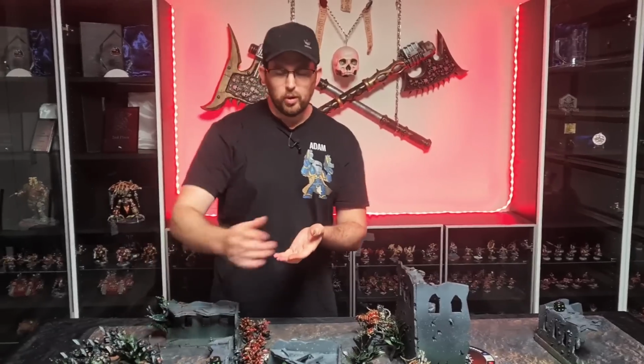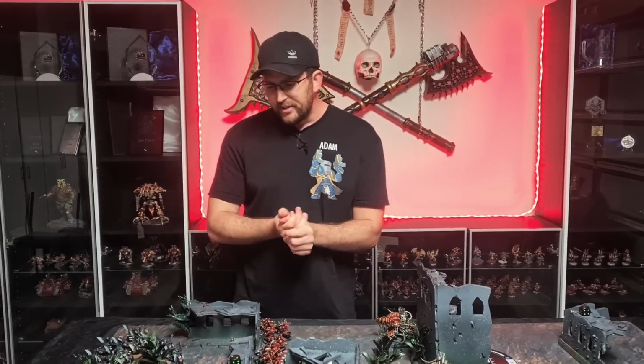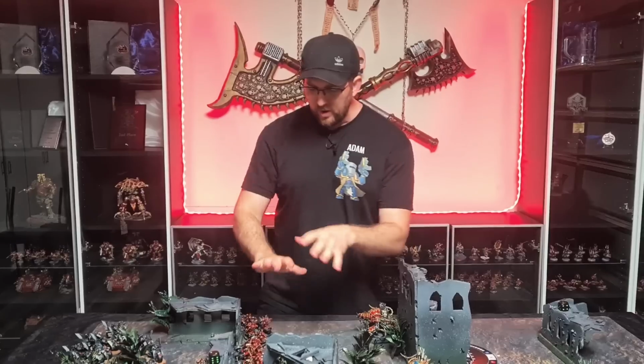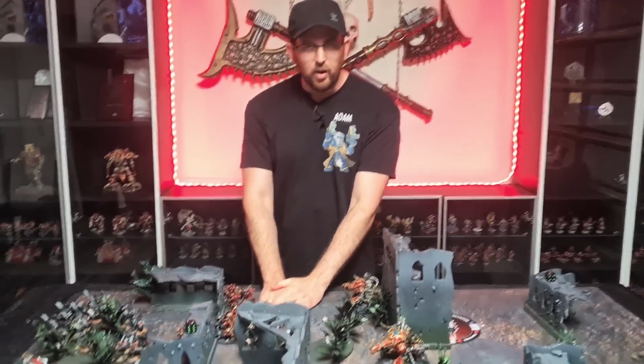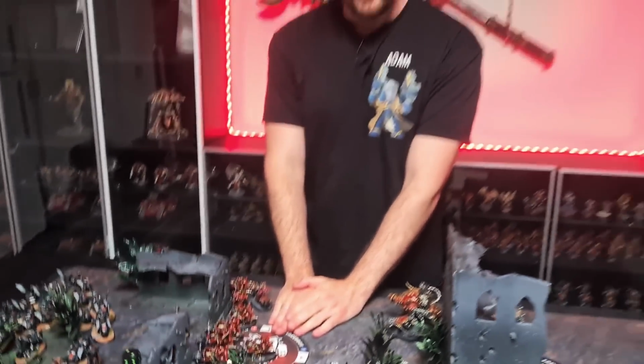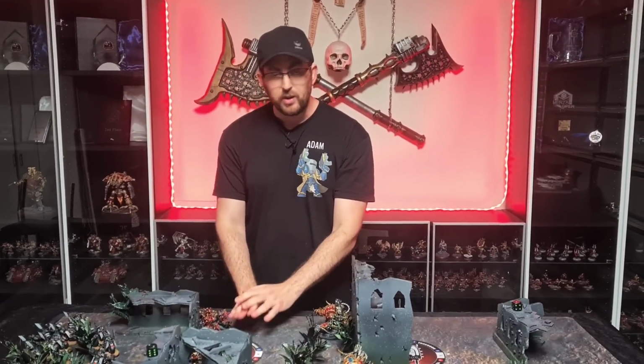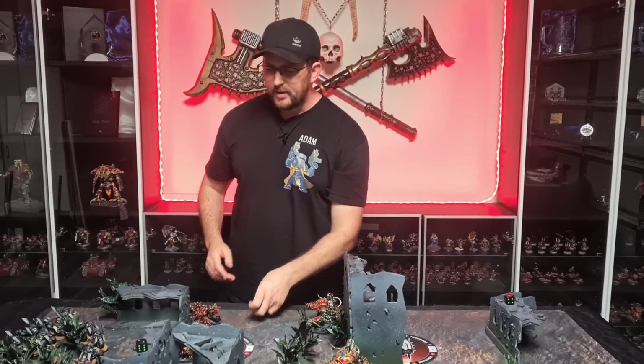Like he can't block off my whole deployment zone, which is kind of the issue now. The unit's just so big, I can't get around it. So I need to reduce it a little bit, but I want the shooting to go where it matters. This unit needs to die, this Biker unit. Despite it doing a bad job last turn, the damage potential is very high versus me. So I need it gone, and we're going to go about that right now.